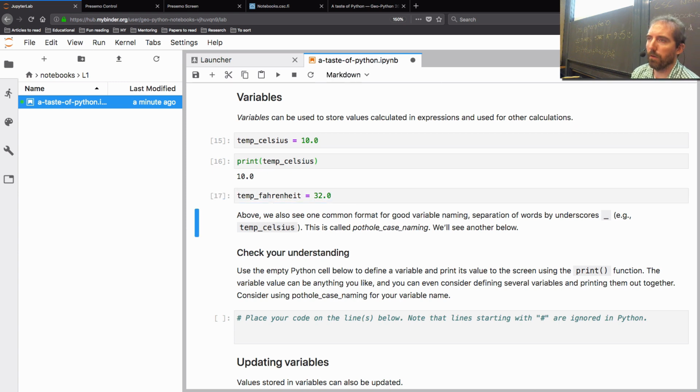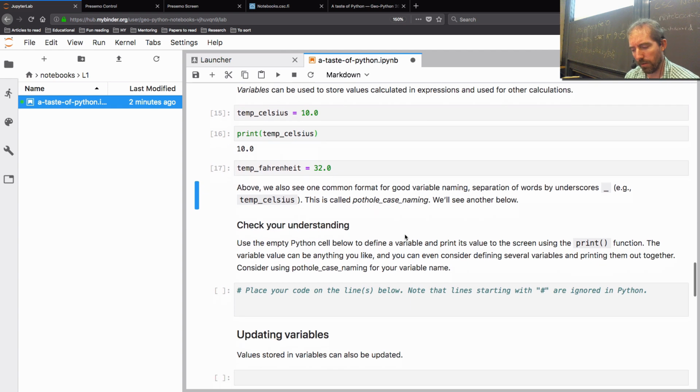Because even you might be shocked to find that after not looking at your code for 2 weeks or so, you come back and you can't remember what TF is supposed to mean. And that's really not where you want to lose time when you're trying to get your code working, wondering what you meant with this variable.